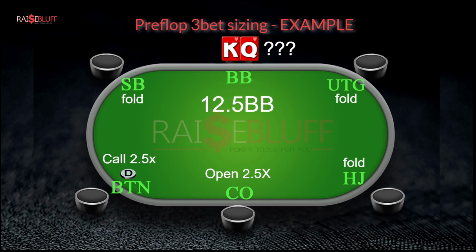So this is what you should be doing instead of balancing ranges and doing some complicated stuff post-flop. Go back to the basics, learn the basics, start simple, and it will become much easier for you then to study your post-flop once you master your pre-flop.